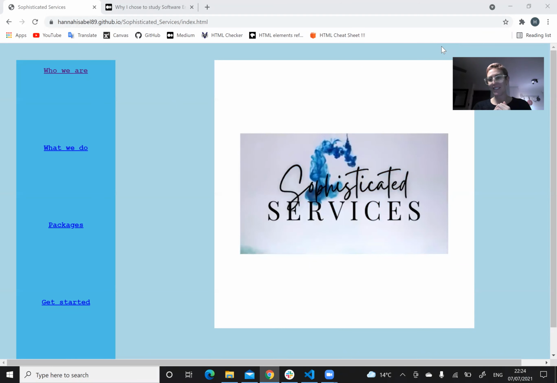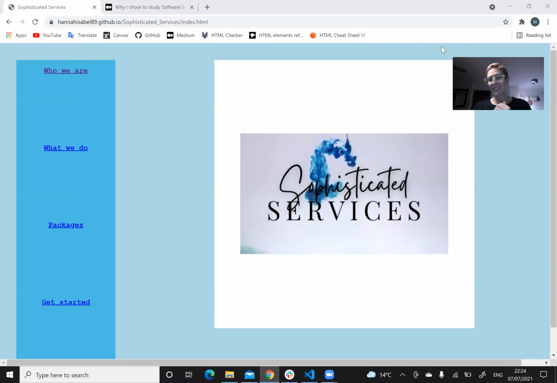So if we click on who we are, we can go through to the second page. I do need to add a bit more information here and put some pictures in. I've done a little bit of packages, and this is where it becomes clearer what I want at the side. It is formatted to be along the side, but ideally I would like to code that to stay, so when you scroll down, you still get it. So let's have a look at the code that I wrote.